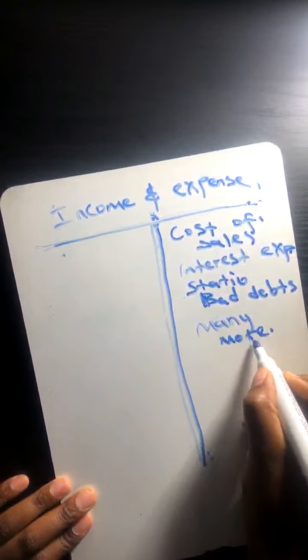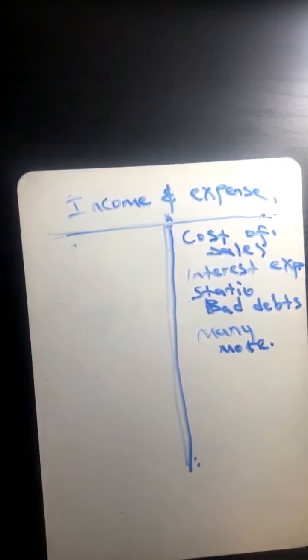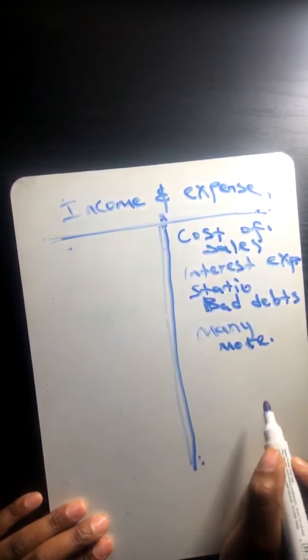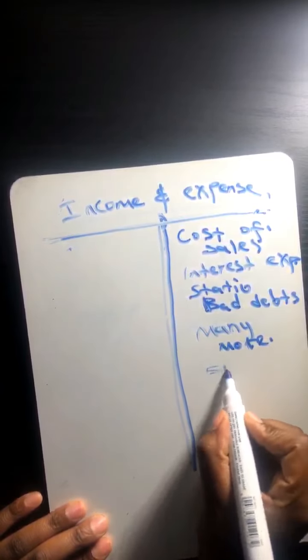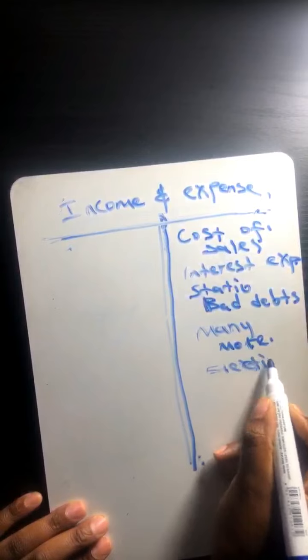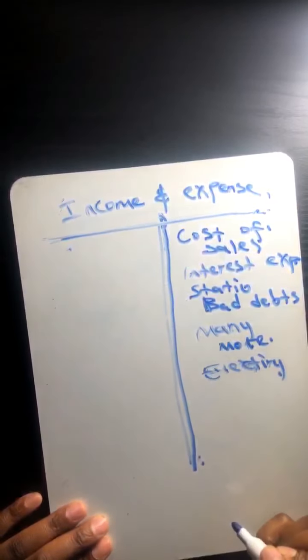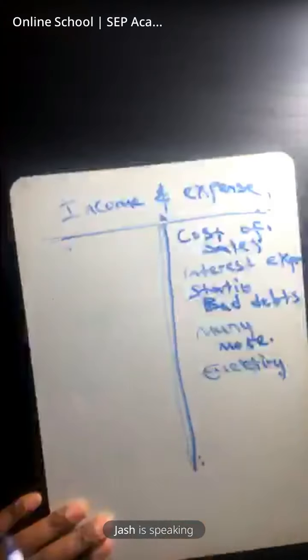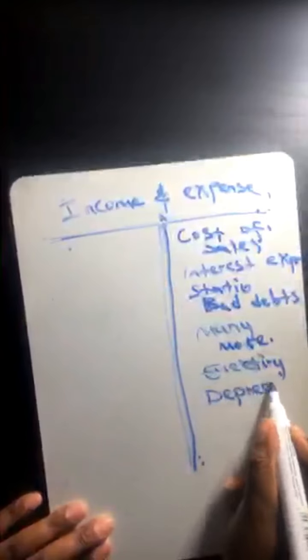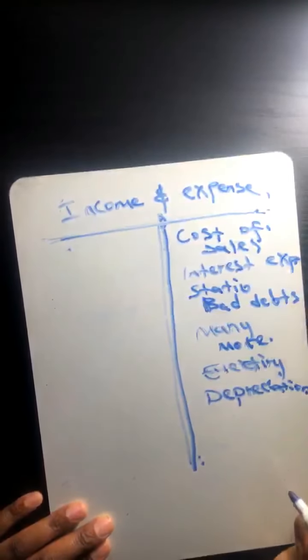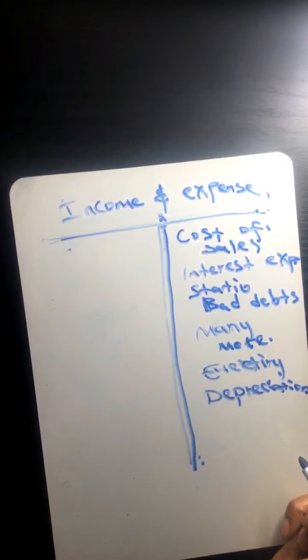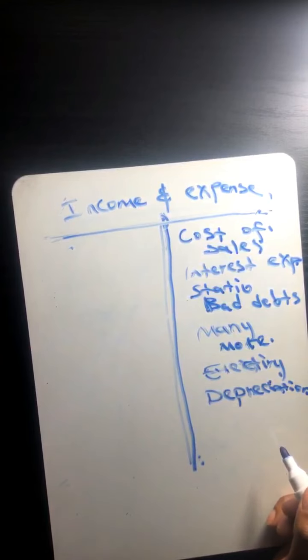Okay. Yes, rent income is an income, not an expense. It's the money you receive from renting a building. Electricity and water. Yes, electricity and water, right? Depreciation on vehicles and land. Yes, depreciation here, right? Anyone else would like to give us the last two? Vehicles. No, vehicles is an asset. Depreciation on vehicle, that's gonna be the expense, not the vehicle, but the depreciation of the vehicle is gonna be the thing.